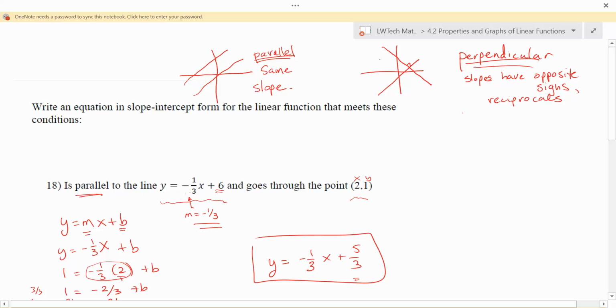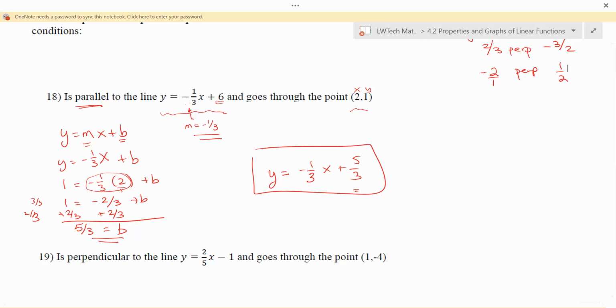So we often call this negative reciprocals because they change the signs as well as flip the fractions. So, for example, if one equation had a slope of 2/3, then its perpendicular line would have a slope of negative 3/2. You switch the sign of it and you flip the direction. If we had an equation of a line that had a slope of -2, then its perpendicular line, think of this as 2 over 1, would be the opposite sign. So this time it would be positive, and then you'd flip it over. So 1/2 and -2 over 1 are negative reciprocals of each other. So that's the special relationship that we have when we're dealing with perpendicular slopes.